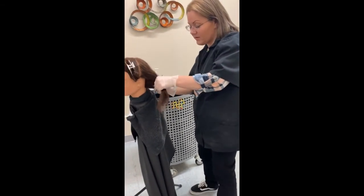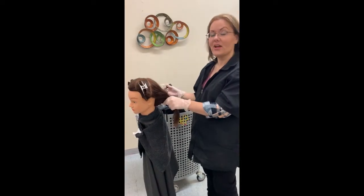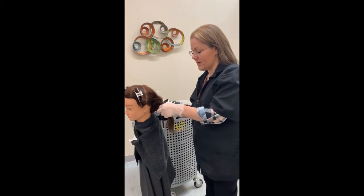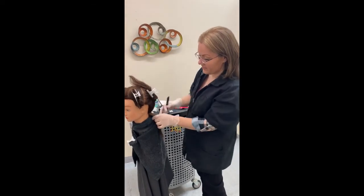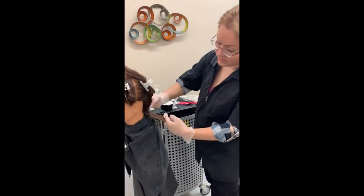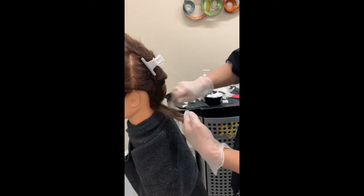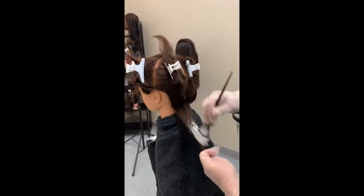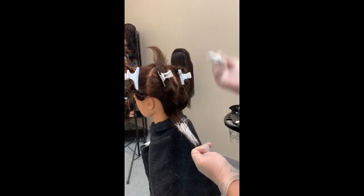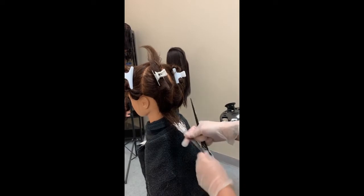Now you're going to start in the back section of the hair. You're going to take out a 1/2 inch section, clip that up, and go ahead and back comb a little, that way you don't leave such a hard line. You don't want a line of demarcation. So you're going to back comb that. Then make sure you get your product and feather it up. And then with the back of the brush on the back strand of the hair, because you want to make sure that this is fully saturated, bring that down to the ends.